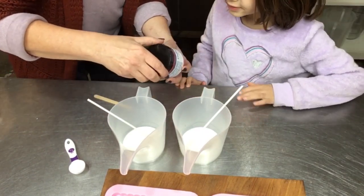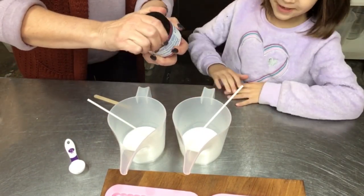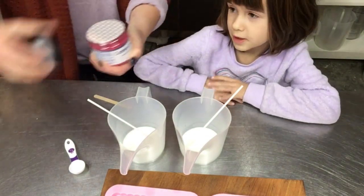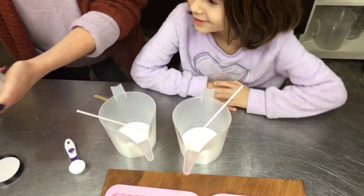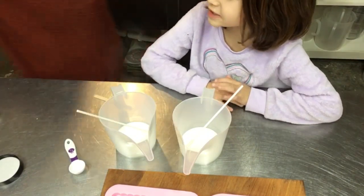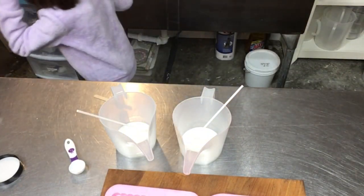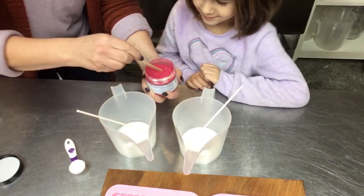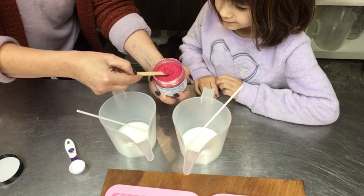Which one is this? Jazzberry. This is jazzberry. Let's see, the lid off. Ooh, sparkles. It's sparkly and pretty. It is really pretty. All right, so I'm going to do about that much.